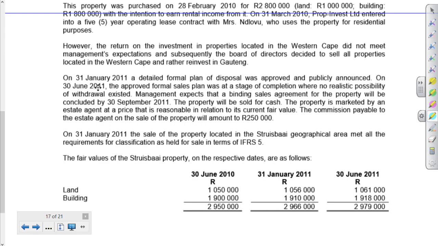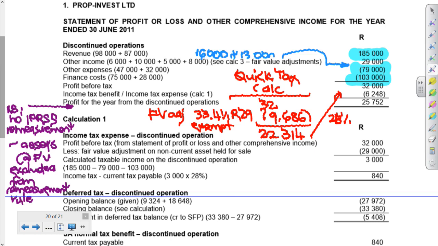that. So I want you to do the P&L first because it's this week's work. Then if you have time, if you're done, you can do the non-current assets held for sale note, which is part of required B, which was last week's work. How's it going? It was easy. Okay, so most of it should have been easy.